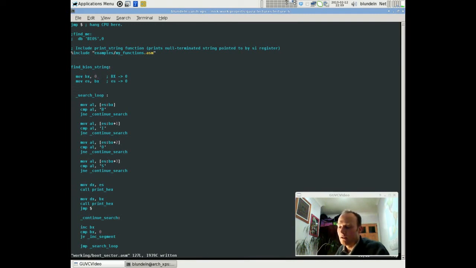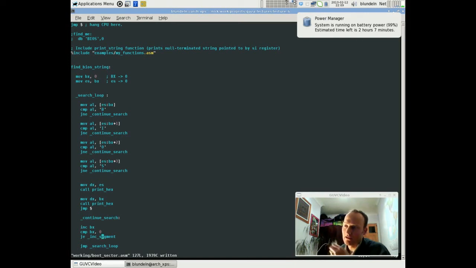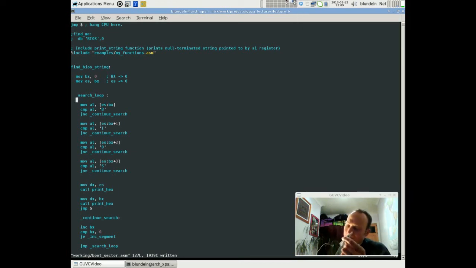Every time round the loop it looks at the byte stored at the address in the BX register, and checks if that's a B. If it's not a B, it jumps to continue the search down here, which increments the address and loops back to the top to look for another match for a B. If it doesn't find a match, it just keeps looping round.